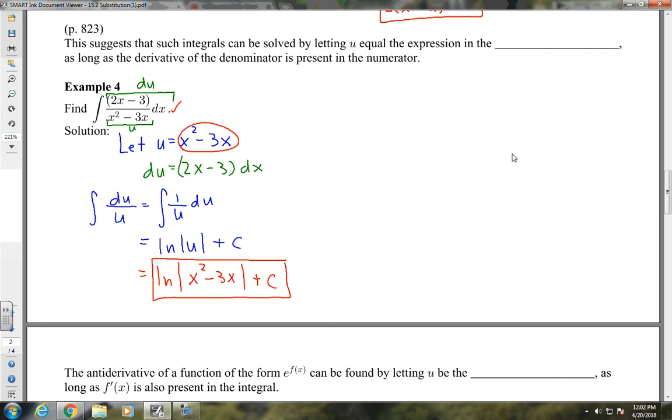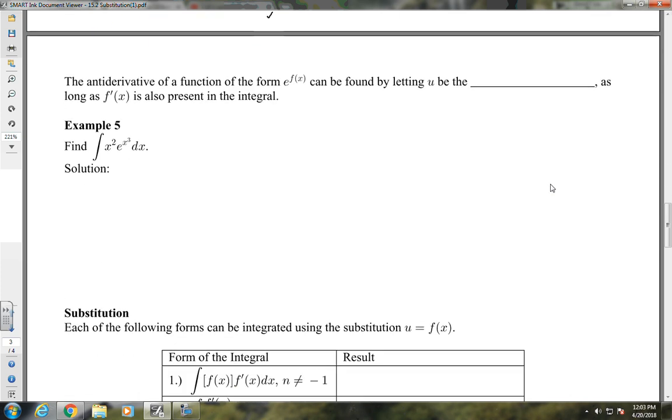Let's go ahead and check by differentiation. When we differentiate a natural log function, remember we put the argument of the log in the denominator and the derivative of the argument in the numerator. And of course, the derivative of c is 0. So automatically it matches our original integrand, and we are good to go. Hopefully you'll take the time to check your work, especially if you're working on a test. Let's work a problem that involves an e.